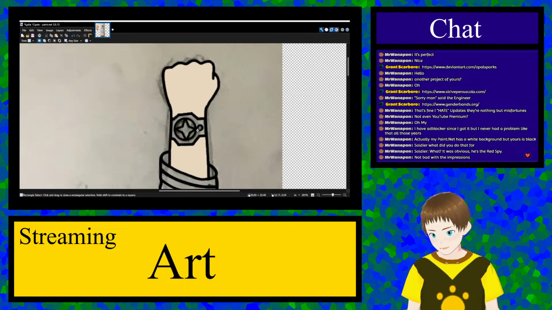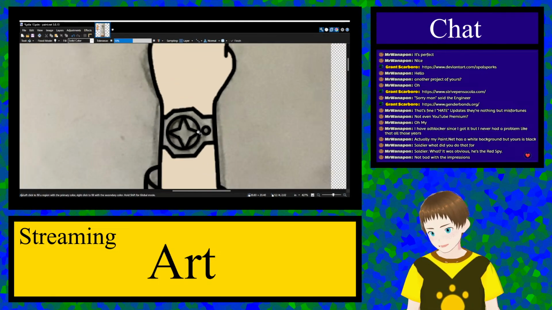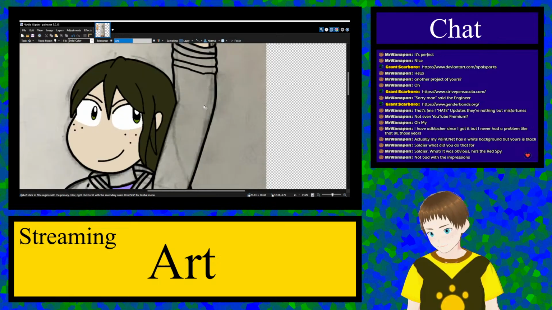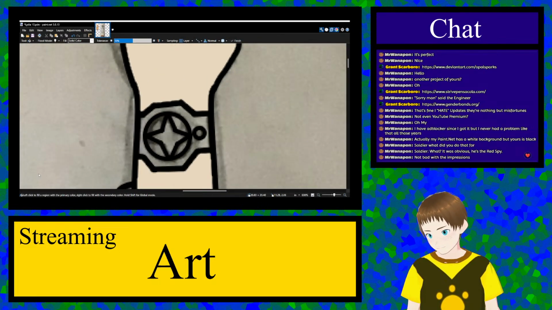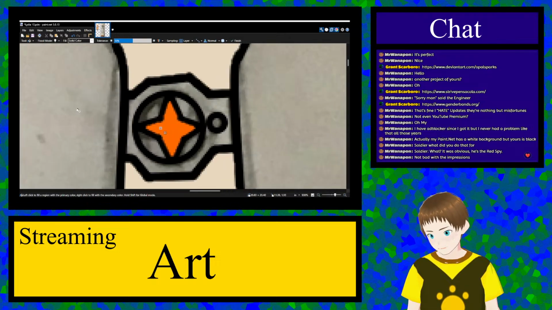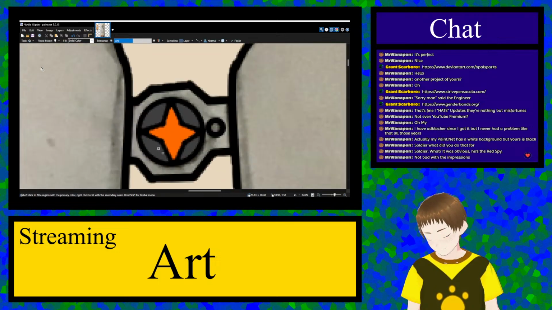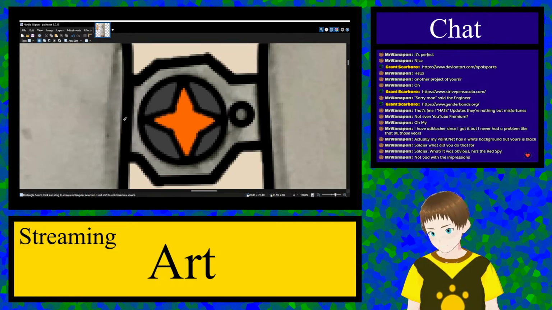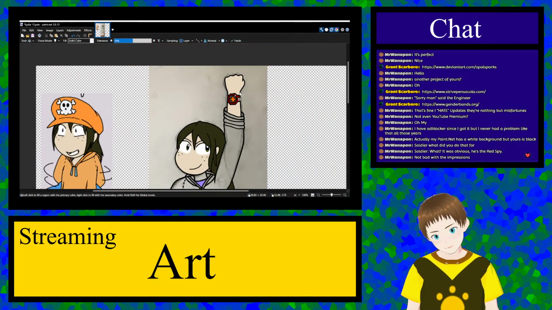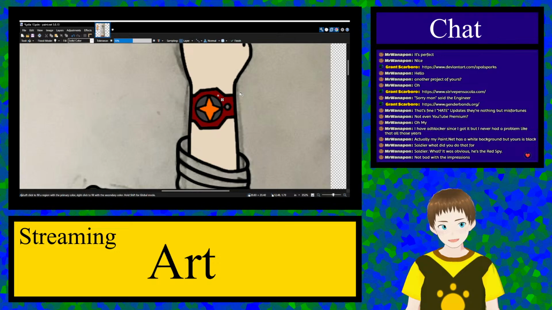So let's see here. Oh, actually, that reminds me. I'm going to make an orange watch. Actually, yeah, I know it doesn't match her green eyes, but I want this to be a little bit unique. So orange. Then we're going to have some. I'm going to make these dark gray. Meanwhile, I think we'll maybe have this be a dark red. Kind of reminds me of the Watch Mad Ben.